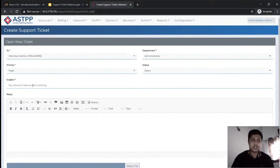So let's copy this and mention the same thing in the body part also. So here in the body section you will get other options like bold, italic, and you can also get the table or image attachment, or all the default features which generally all the editors are giving. So you can utilize them if you want. Right now I am just making it bold. Later on I will show other options as well.